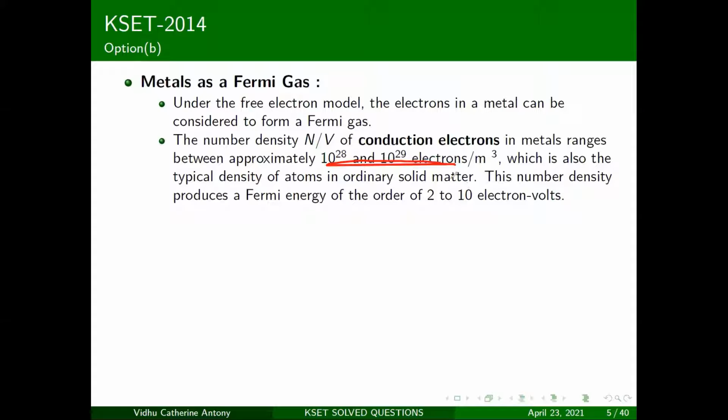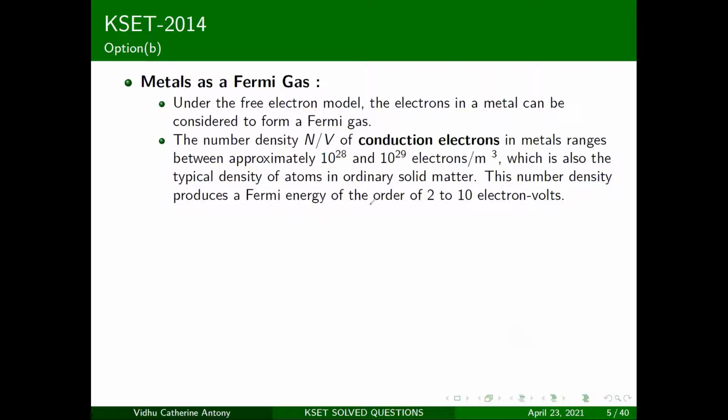If you know these numerics, it's well and good, because then you can solve your problems faster or easier. If the value of the concentration of electrons, say, is 10 to the power of 14 and so on, like let's say you have 4 options: 10 to the power of 28, 10 to the power of 14, 10 to the power of 3, and 10 to the power of 2, then you know that it's supposed to be this particular option. So you don't even have to calculate your values.